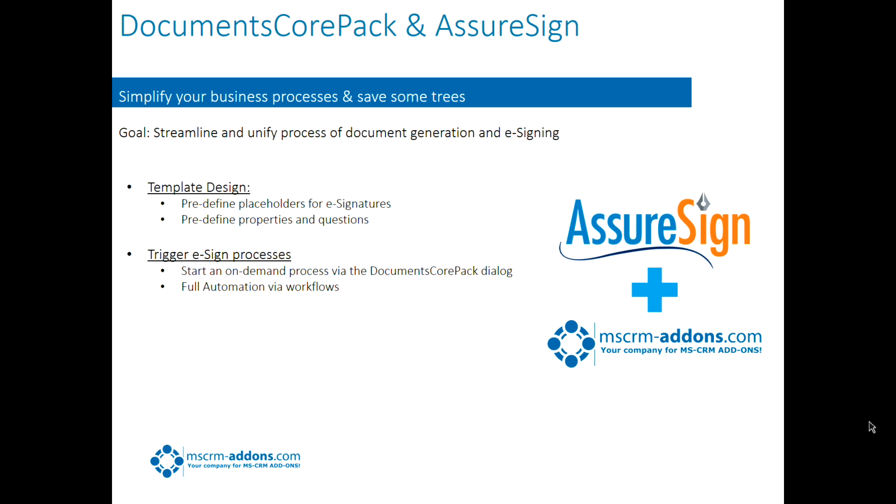The next thing that you're able to do is trigger that e-sign process very, very simply, either via the DocumentsCorePack dialog or via a workflow. You can actually have it fire via a workflow. So you can do that. It's fully automated via the workflow, or it's an on-demand process via the DocumentsCorePack dialog.